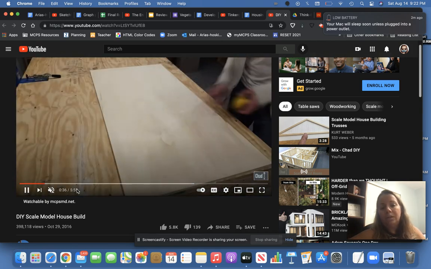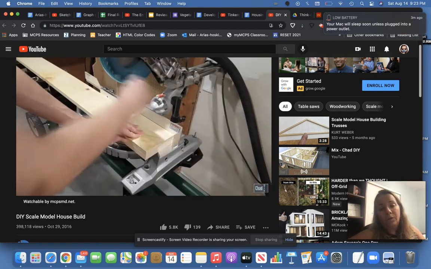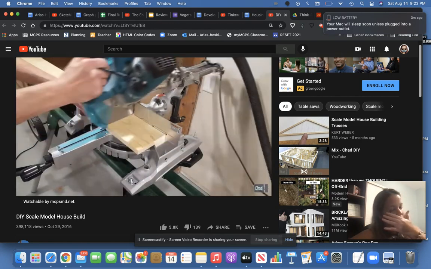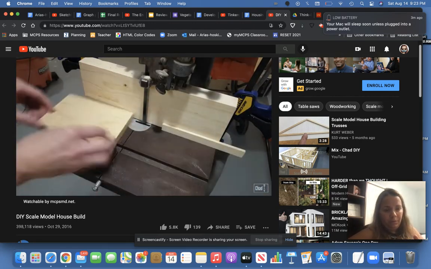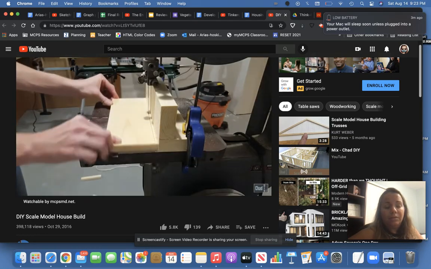But it's really cool that you can show this video to the students, or they can actually watch it so they can have an idea of what they need to do. Of course, have everything pre-coded for them. Just avoid accidents. Just make sure to go over safety guidelines with them before you do this. And of course, they have to wear their goggles for this part.